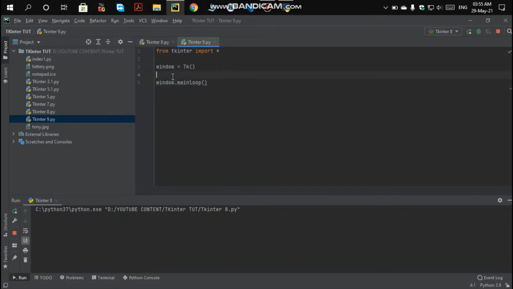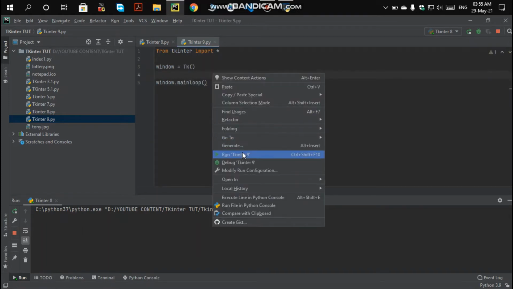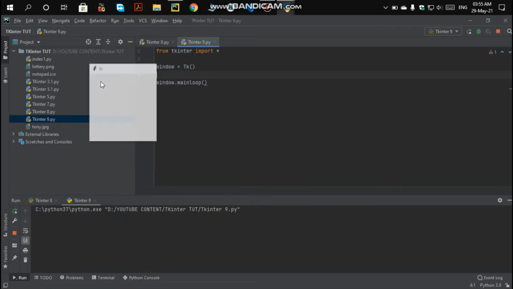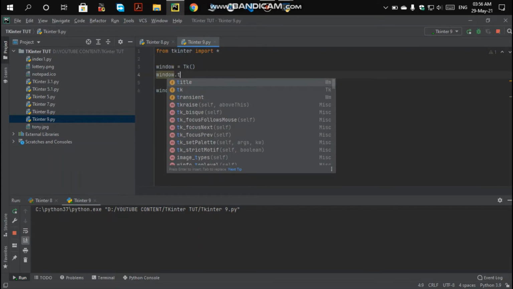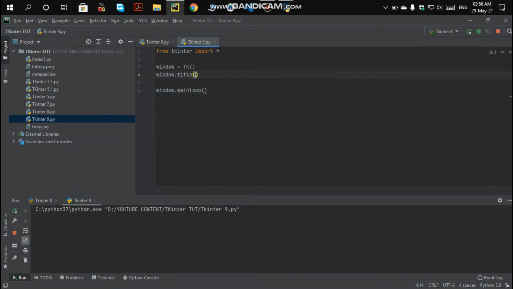So this is the basic window that you need in your application. Without it you will not be creating any widget, you will not be packing anything into your window. So let me create some basic functionality too, like window dot title. You can write whatever you want. I'm going to title it as this will be a button. So I'm going to write PS packing buttons.